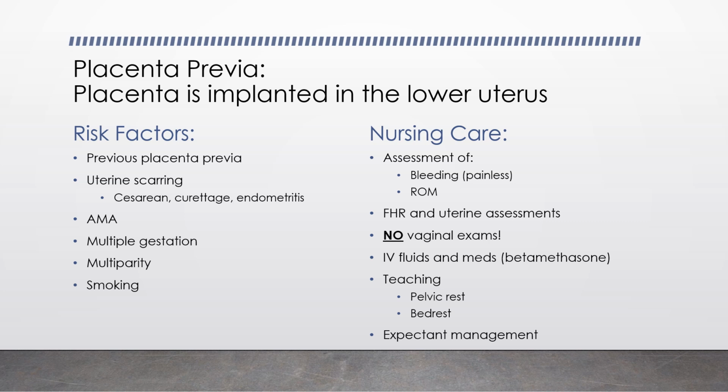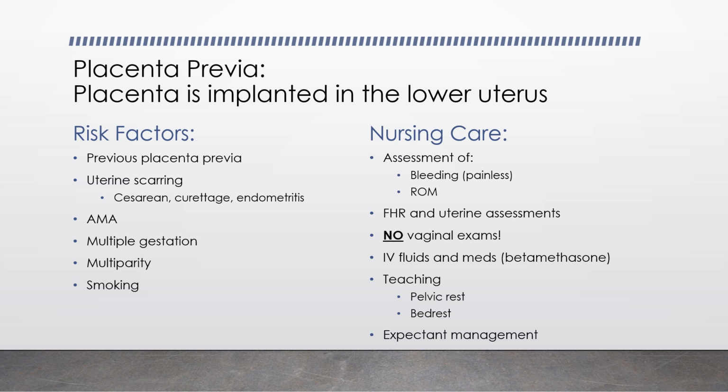And that also means that the maternal side of the placenta is not adhered to the endometrium, and that's what can cause the bleeding. The hallmark symptom of a placenta previa is painless bleeding. So women, they'll be fine, and then all of a sudden they'll have vaginal bleeding, or they'll wake up in a pool of blood. And we would want to make sure that it's not ruptured membranes as well. But the bleeding is associated with no pain.